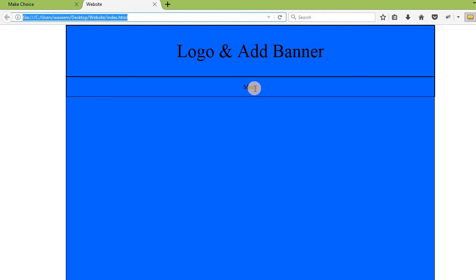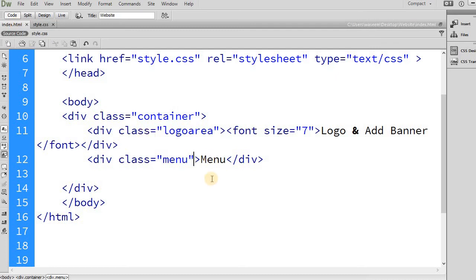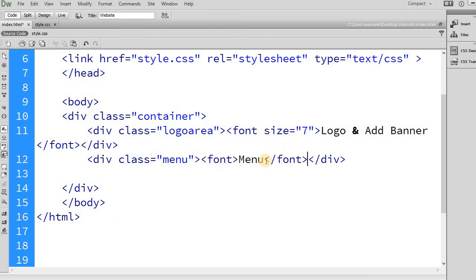Now I want to show you the bigger font, so I can also do this. I will write here font. This is just for your understanding. I will remove this when we are going to put the menu and logo there.